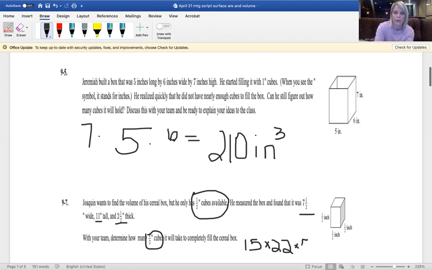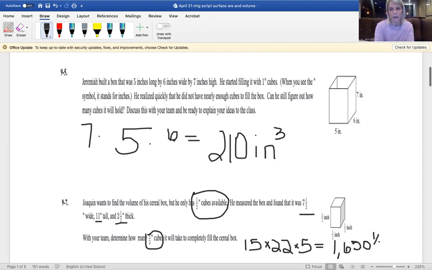5, good. Now, if you have a calculator available, multiply those 3 numbers together and then type in your answer with the correct label. Now for this, they're asking just how many cubes. They don't want to know the volume, so you just have to label your answer cubes. That's it, just cubes. Doesn't have to have a fancy label. So your answer, which I see a lot of people typing, would be 1,650.